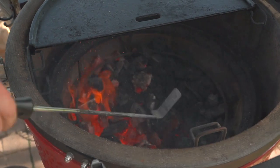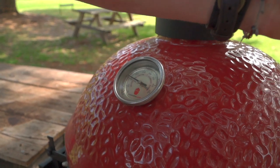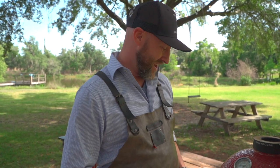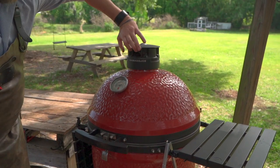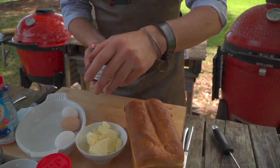A nice bed of embers there. Let's go ahead and close the grill, swivel our control tower open. I want to climb to about 400 and then start dampering it down a little bit. Remember, with ceramic grills or Kamado Joe's, you don't hit the temperature and then react — you want to treat the draft door on the bottom like a brake, slowing things down. Start reacting before you get to temperature so you don't overshoot and burn up this beautiful peanut butter and jelly French toast.